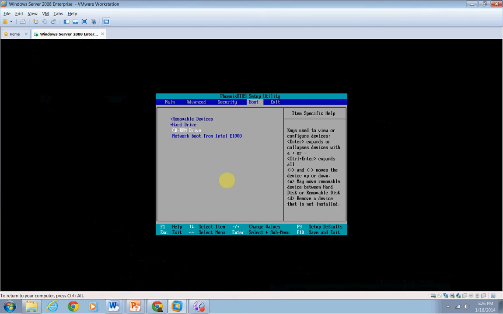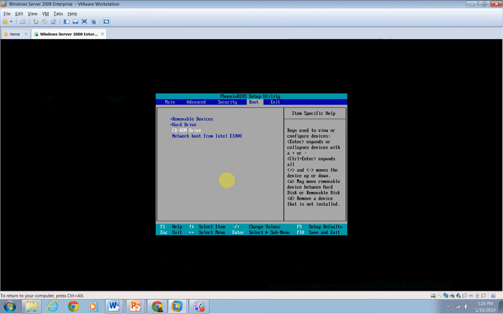Okay, so we want to boot from... it says you may move removable device between hard drive and disks. So we need to press the N key. That doesn't work.